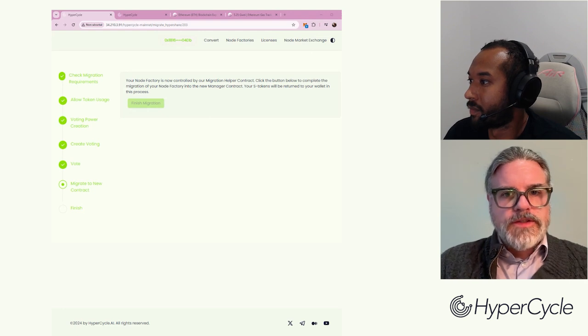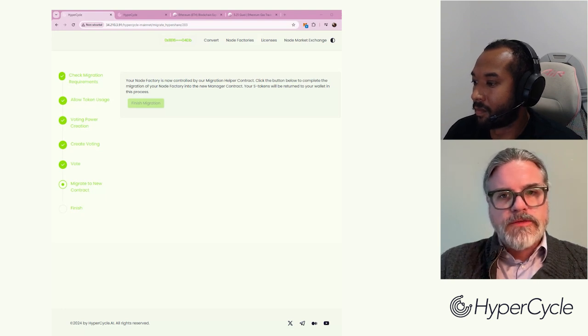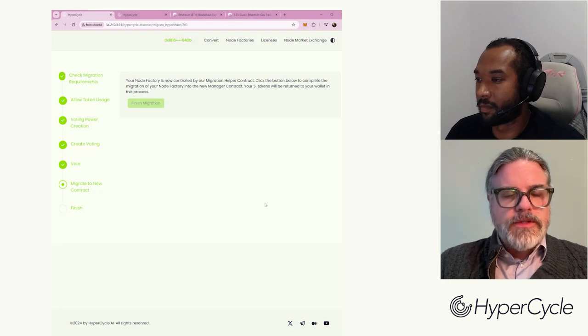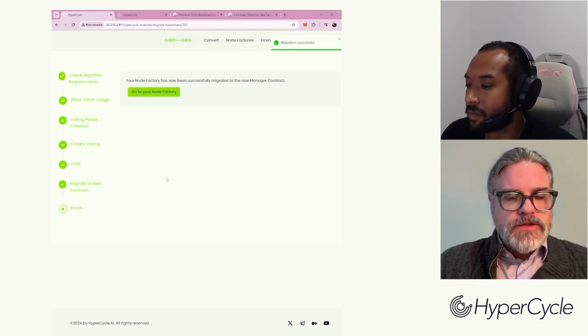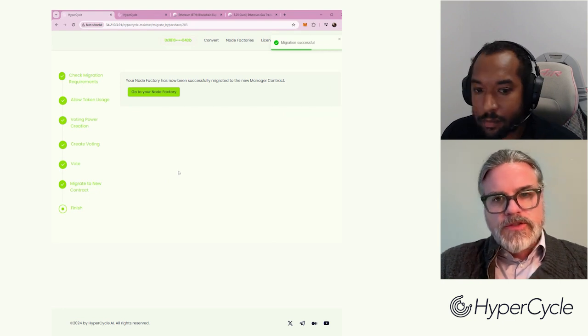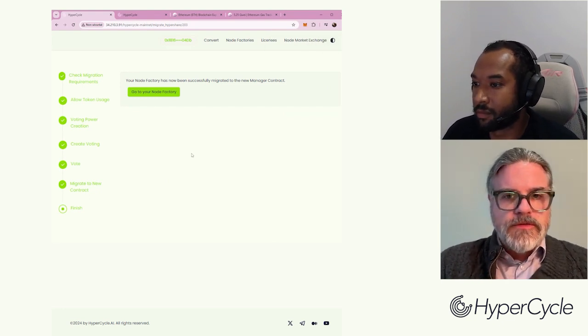Yeah, so what the text is explaining here is that we've built a migration contract to help with this process of transferring from Share Manager V1 to Share Manager V2 to ensure that the transfer can happen safely and securely. So that's what this last step is doing. You've authorized the transfer to the migration contract, and then the finished migration is actually transferring it to Share Manager V2.